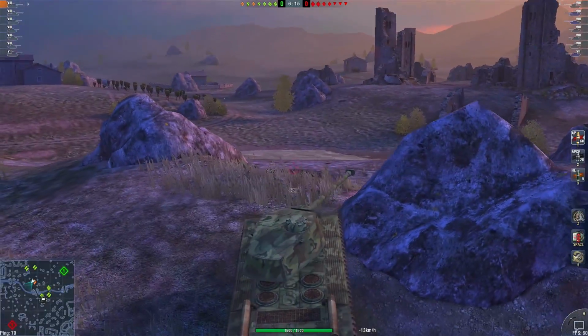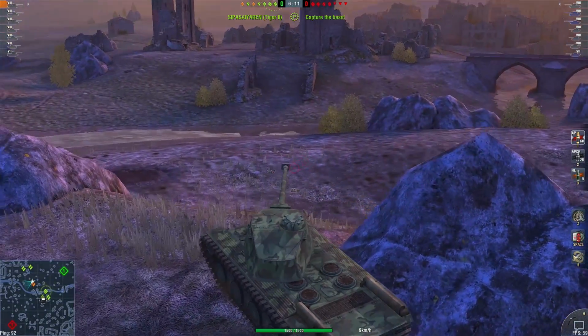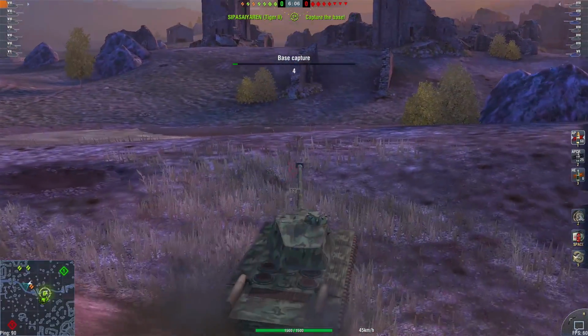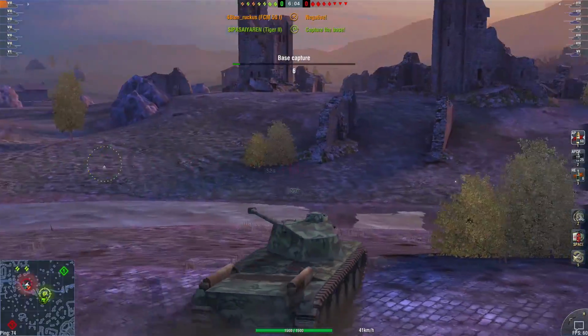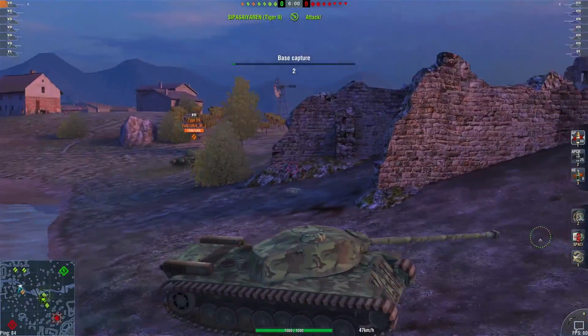Looking for targets here on the northwestern or top left corner of the map, but it looks like the Reds have all gone to town. So we can't just sit around waiting for them. Push wide into the busted up church.